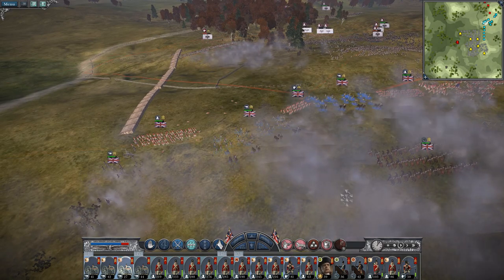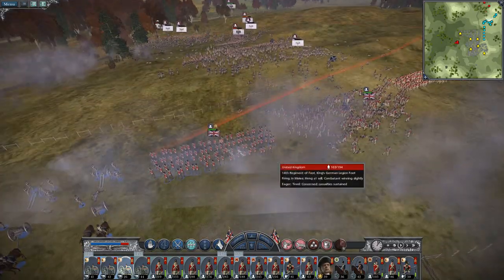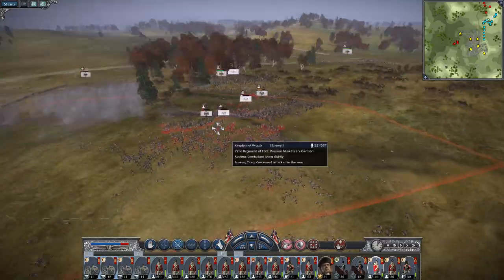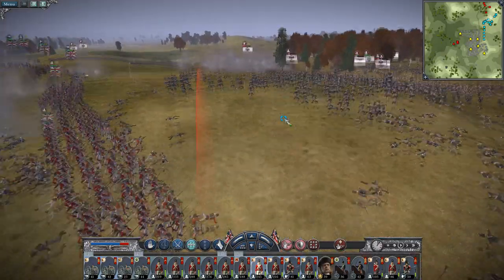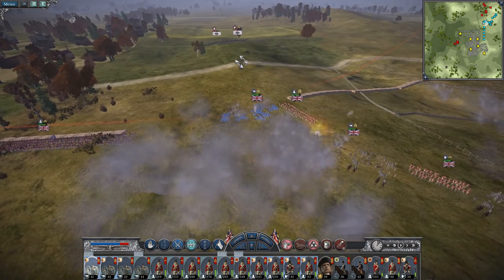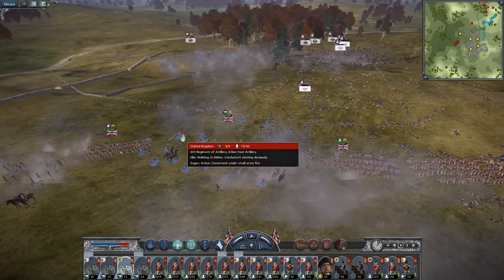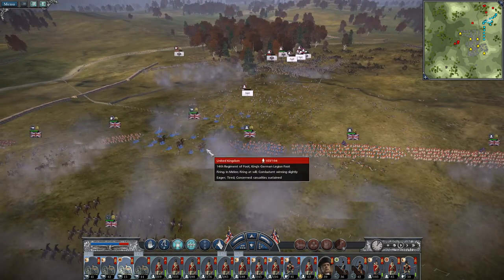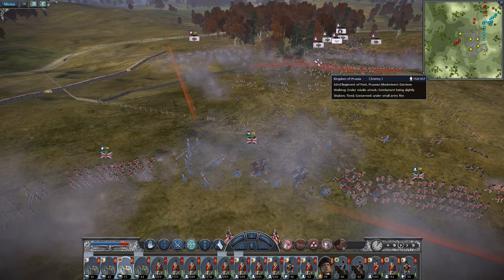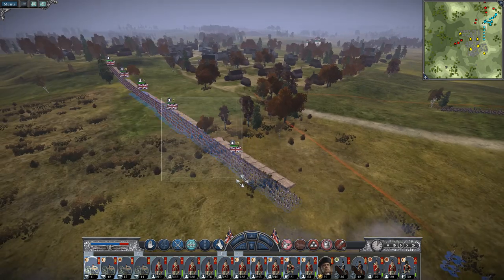Keep pounding their formation and hopefully they will keep retreating. They may withdraw, but it will give me a chance to have my troops reorganize and provide more fire. Oh, they have hit my guns, but they're falling back. Get back to manning your guns. Engage them with canister shot at point blank range. Canister shot, hit the Landwehr.